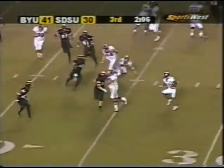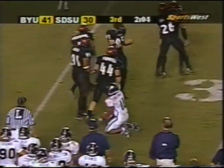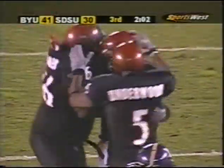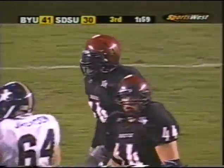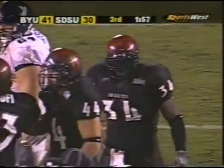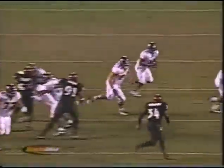Wide toss. Brathwaite looking for some room. Nothing happening. Wrapped up by Kurt Morrison. He was practically carrying the telecast in the first half of the first quarter. Been somewhat silent lately because I think they've gone away from him. Yeah, and watch this, watch him pursue. It's just man on man.